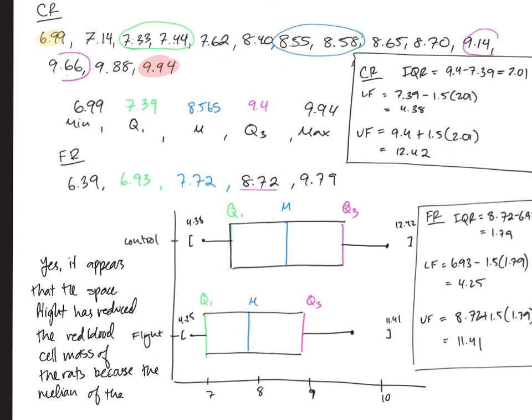I'm going to go ahead and abbreviate here because I'm running out of room. Flight rats is lower than the control rats. And boxing my answer. Woo, did not have enough room on that one. Should have made everything else smaller.